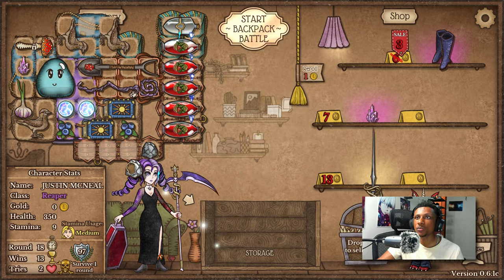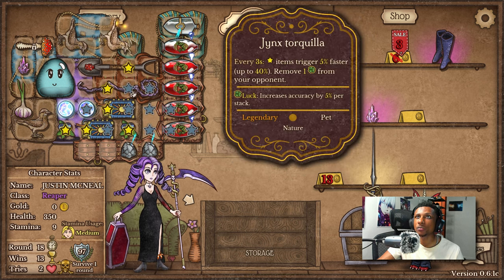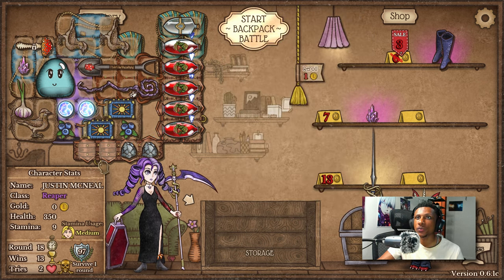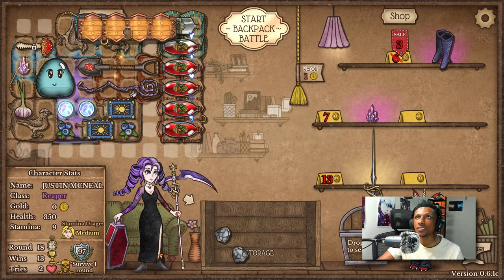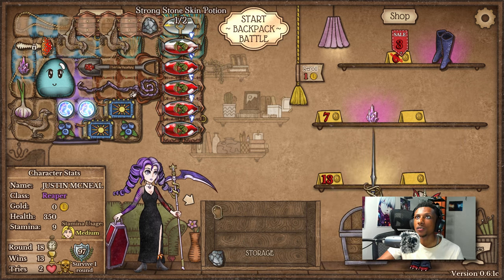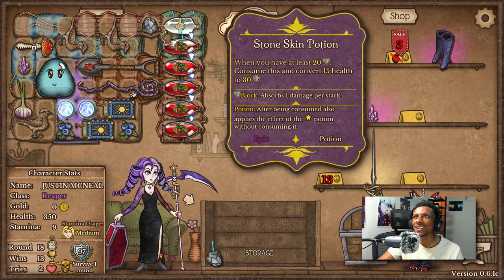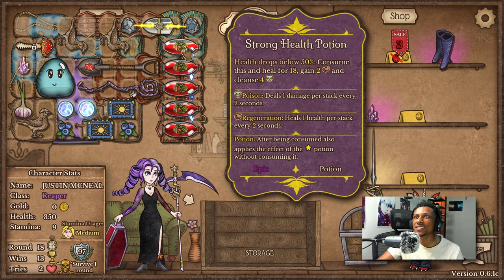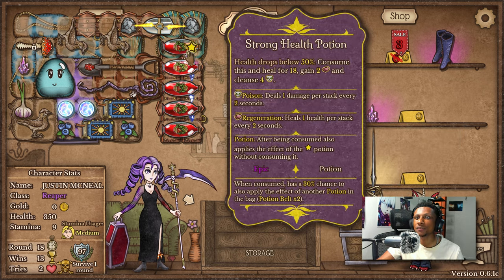And then we can just put these pretty much wherever we want. We could potentially even upgrade our strong skin potion. We can't fit that there though, can we? Actually, no, we can. We can do that and then do that. Boom. Oh, no, we can't actually. I mean, we could do this. It won't be activated because it's not hitting our, what you call it?